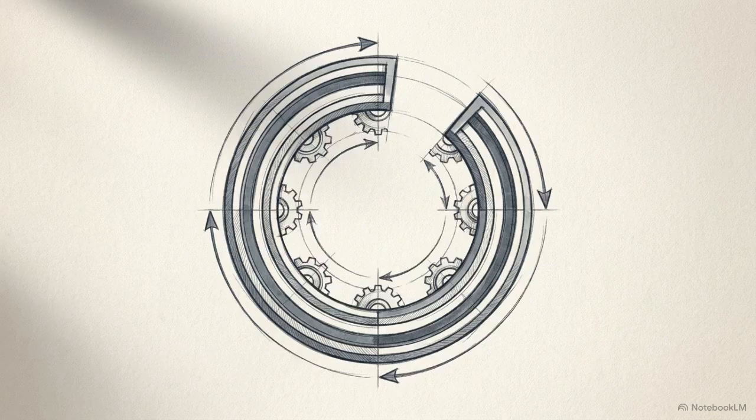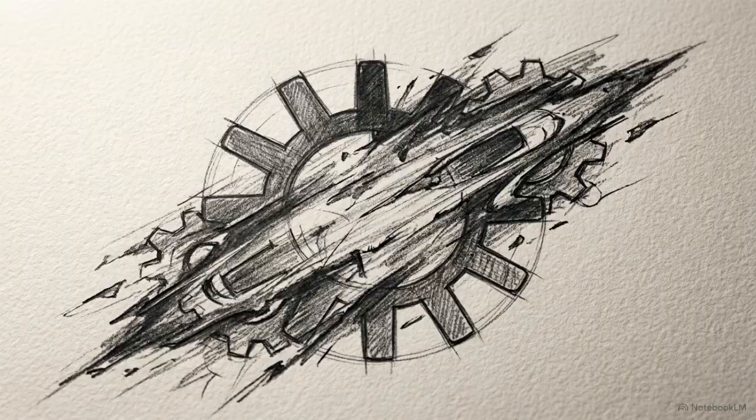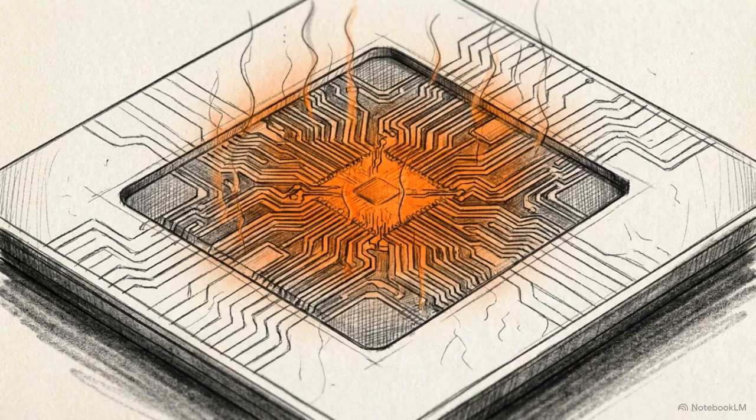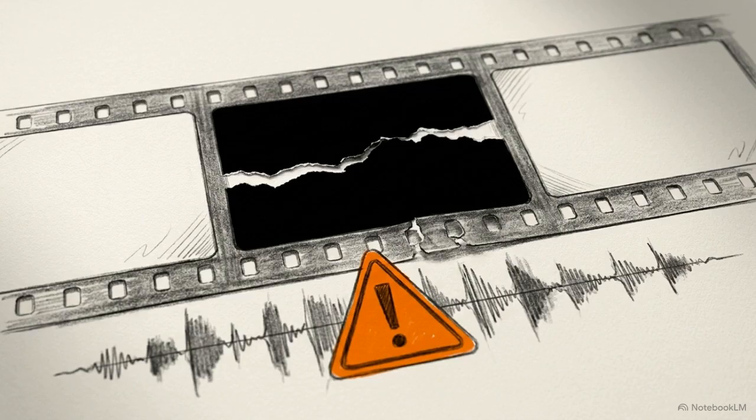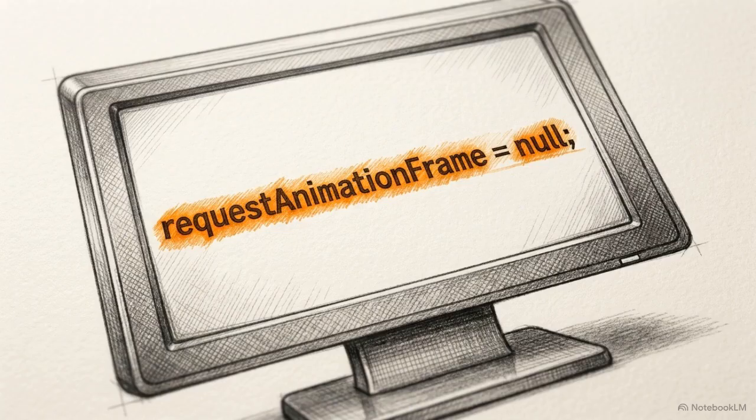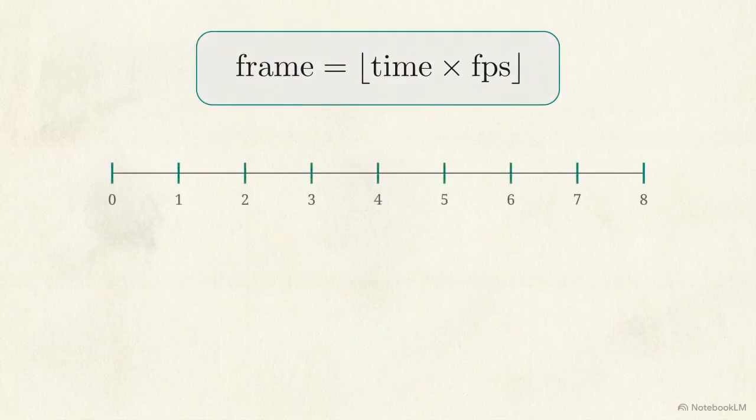Standard web browsers process animations at fluctuating speeds, depending on background tasks and CPU load. If you record the screen directly, you drop frames and lose audio sync. Hyperframes explicitly hijacks wall clock time. During rendering, the browser's native request animation frame loop is entirely disabled. The engine drives the playhead using a precise formula. Frame equals the floor of time multiplied by frame rate.